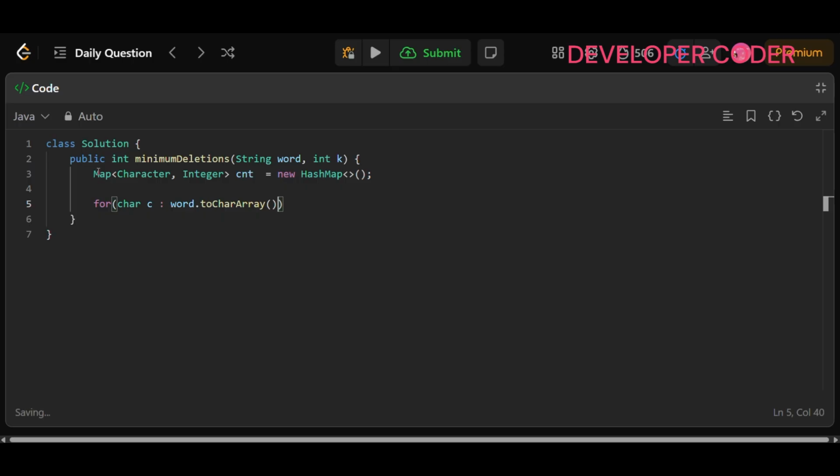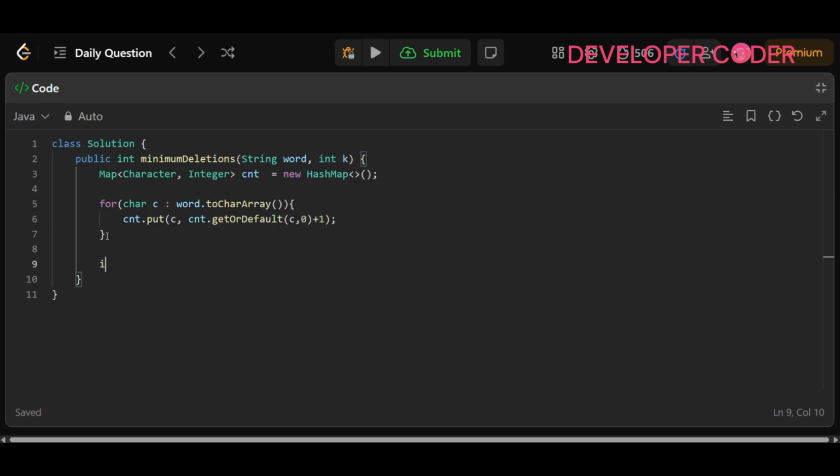Okay, and here after this you can simply write count.put with this particular key, and now see if this key is there in your map already or not. So use getOrDefault. If this key is there, then take that value, otherwise take 0 in the start and then add 1 to it. This is how we calculate the frequencies, right? Done. All right, so now this is done.